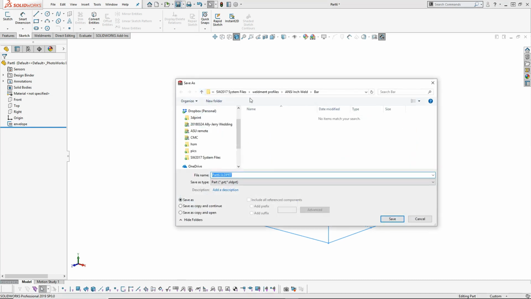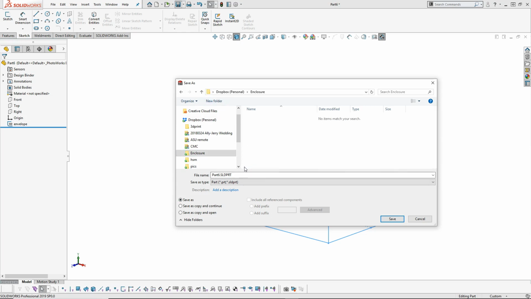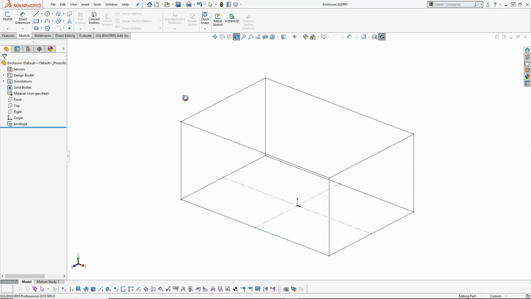So I'm going to go ahead and save this. We need to find a location for it. I'm thinking we'll just go back to the Dropbox folder and make an enclosure folder, if I can spell. And this is going to suffice for both an aluminum and a plastic, since there's not that much variation in the thicknesses. Kind of planning ahead of, do I need to have separate items. Alright, so this puts me back to where I can pick that weldment.